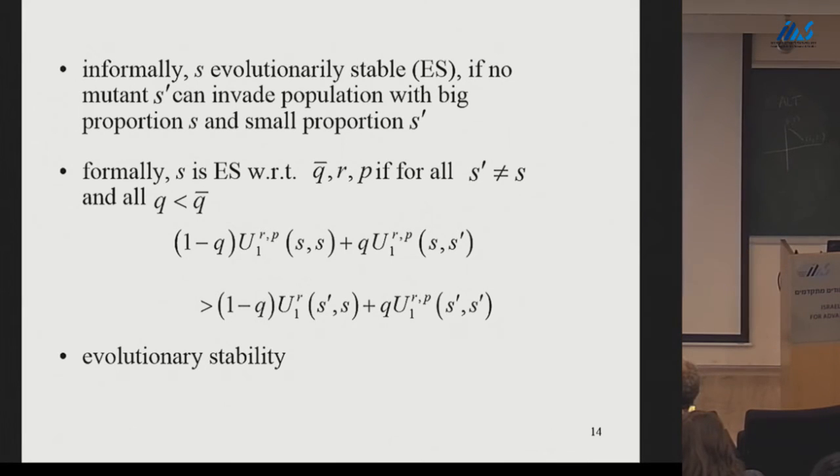I have a strict inequality here. We could do just as well with a weak inequality, but since we have mistakes, and since all histories are possible, it turns out we can work with strict inequality as well as with the weak inequality. That is, the chance of having an exact tie is zero in a repeated game where all histories have positive probability.